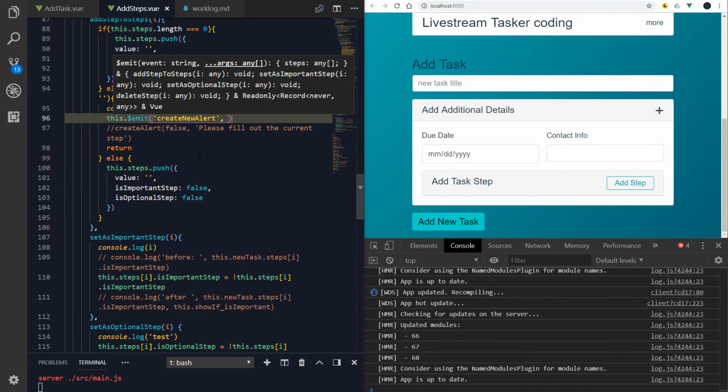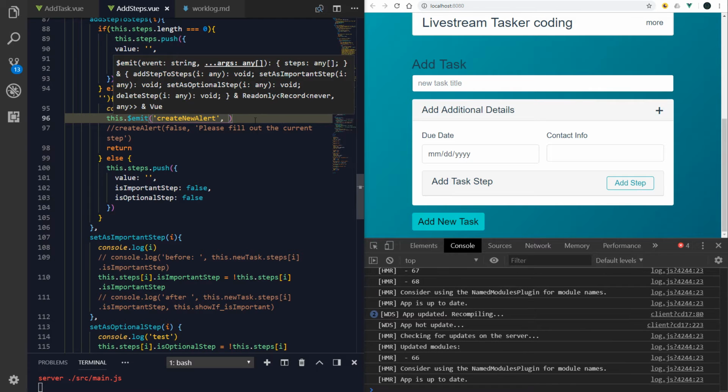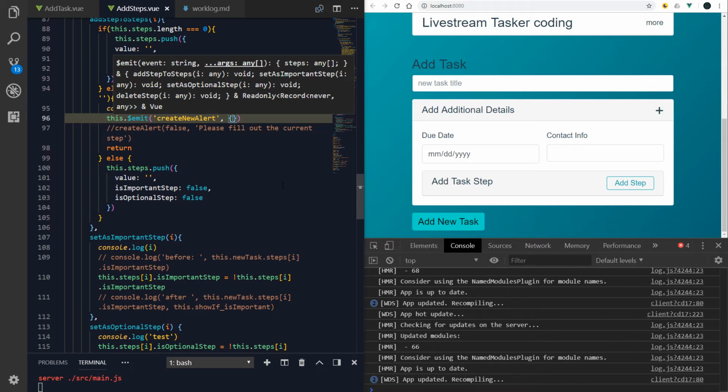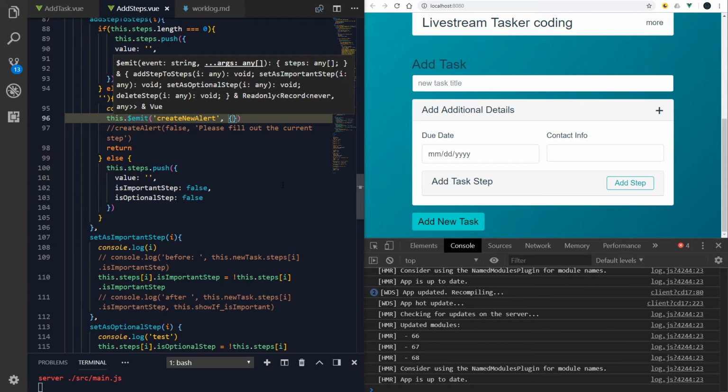And then what we need to do in there is pass in our data. It's going to be an object.